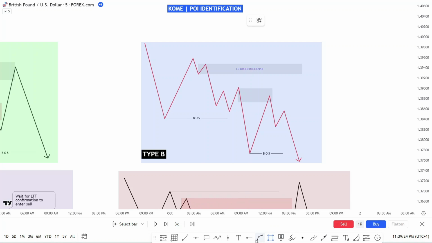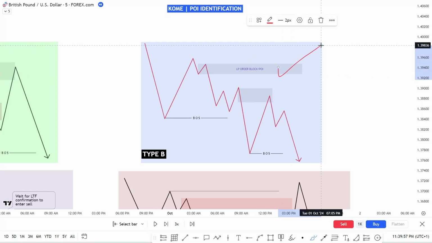Now, this is very important. After price breaks structure to the downside, which we have seen right here, the next thing we want to pay attention to is where exactly our liquidity is. Take note of two things here, which you must not have seen. I'm going to show you right now. Amongst these two, this one and this one, which one is the highest probability point of interest, or POI?